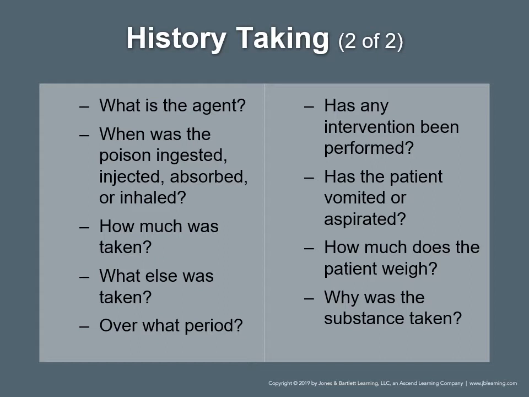The Poison Center will be able to inform you whether the patient has had a harmful or lethal dose. There is almost always a correlation between dose and toxic effects. What else was taken? A majority of intentional self-poisoning or illicit drug overdoses involve polydrug ingestions. This information will help the emergency department staff decide which tests to order.